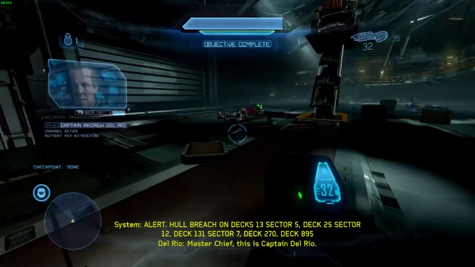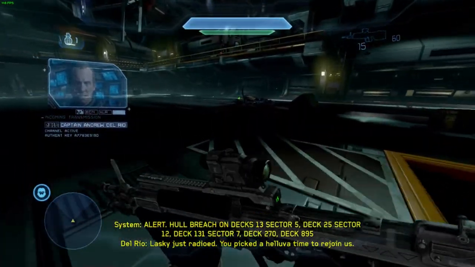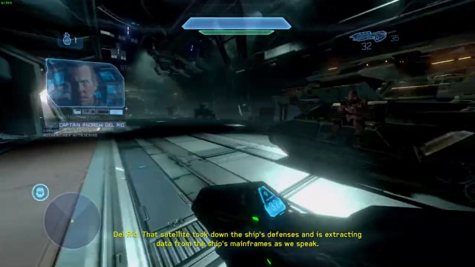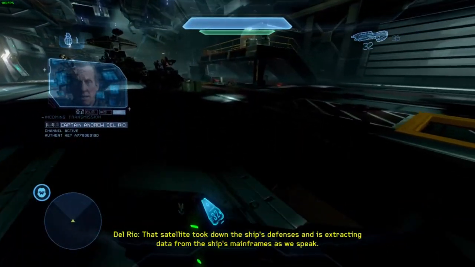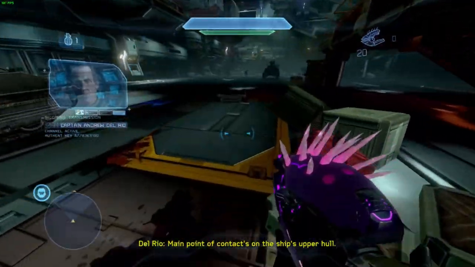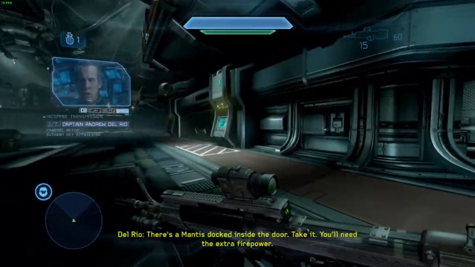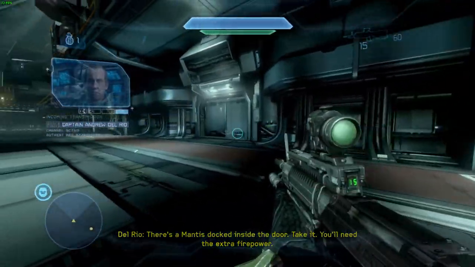Master Chief. Lasky just radioed. You picked a hell of a time to rejoin us. Sir, what's our status? That satellite took down the ship's defenses and is extracting data from the ship's mainframes as we speak. Can we break the connection? Main point of contact is on the ship's upper hull. The fastest route is through the maintenance causeway. There's a Mantis docked inside the door. Take it. You'll need the extra firepower.